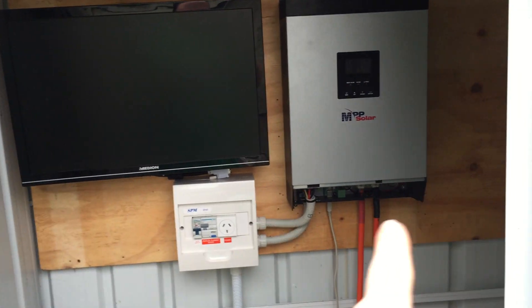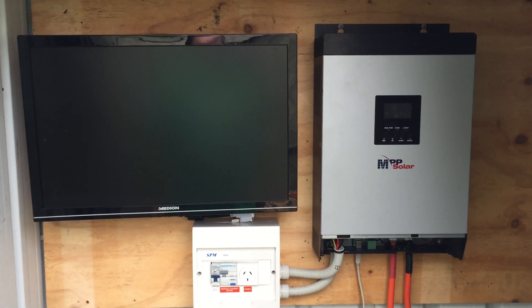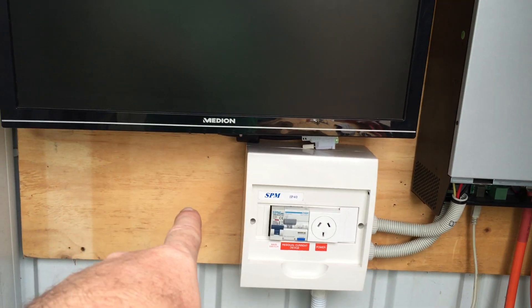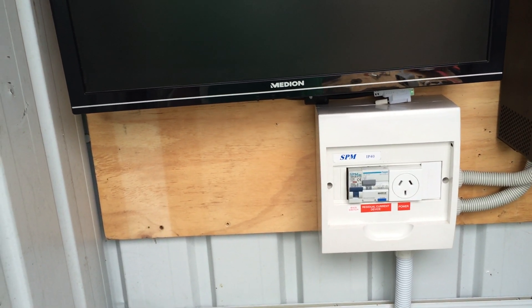The NUC is going to go behind there. So hopefully from back here, apart from a few cables and a power board, that's all you're going to see — not very much stuff at all, which is going to be awesome. In future I might actually put in a 12 volt power source, maybe a USB charging station or something like that as well. That would be pretty cool.